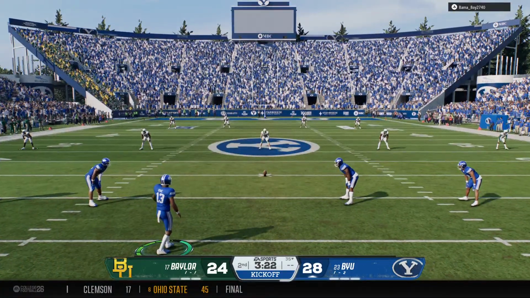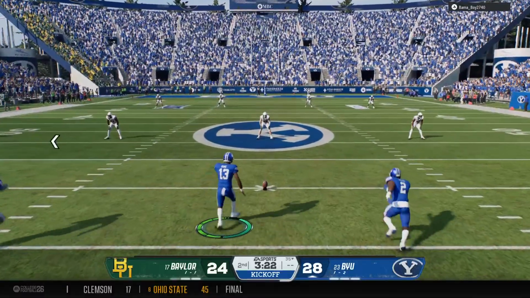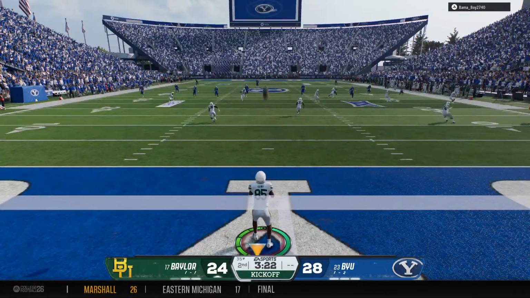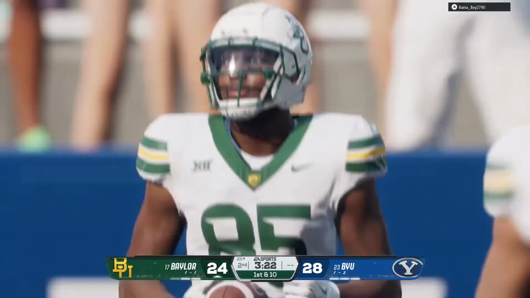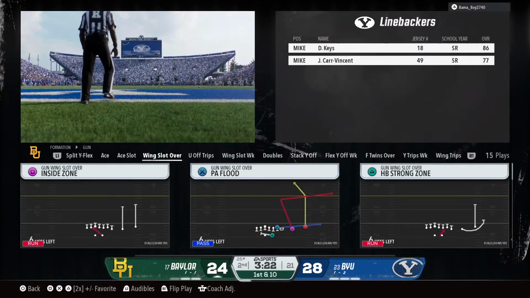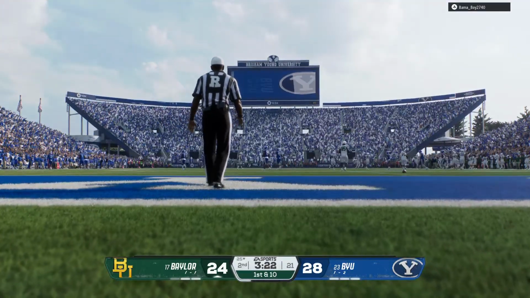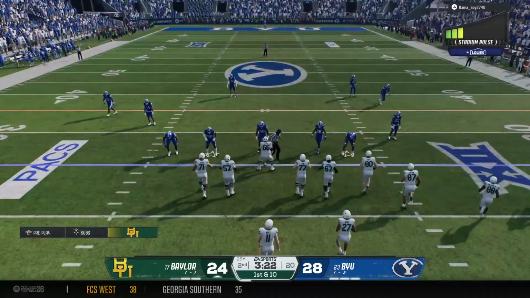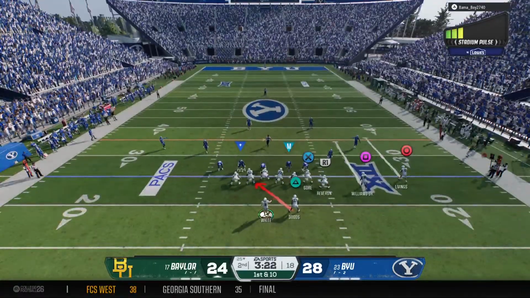They're lining up to kick it off, full of momentum after housing that last kickoff. And it'll come out to the 25. No attempt at a return. Baylor has it back, and here comes the Bear offense.